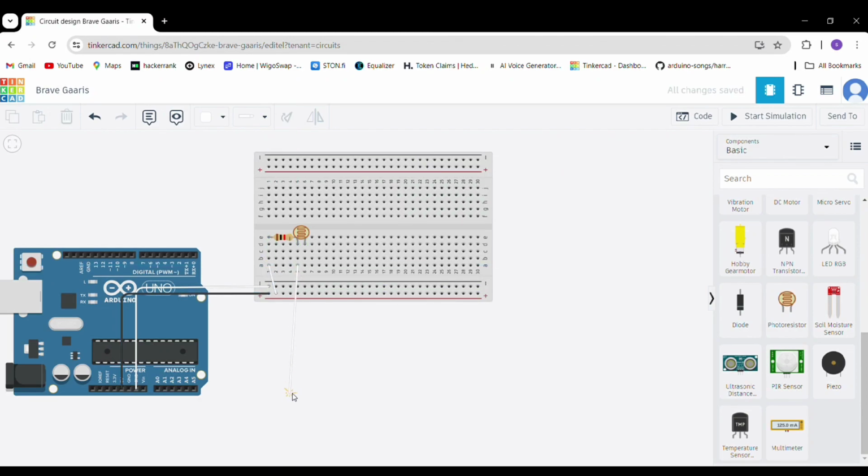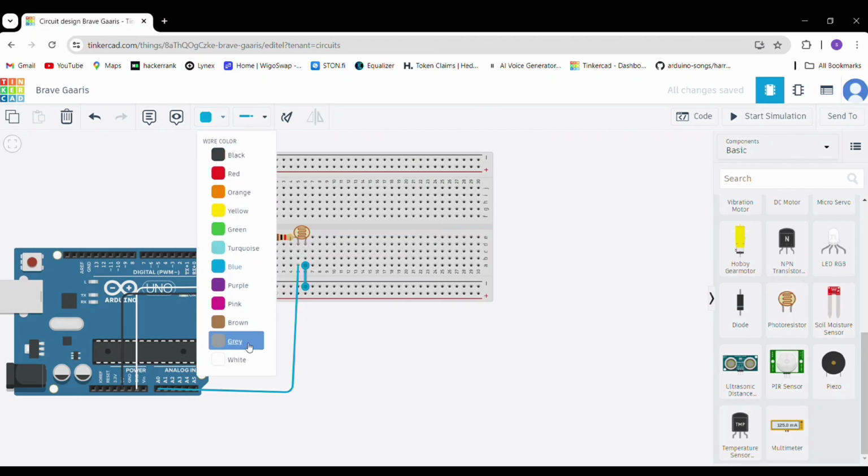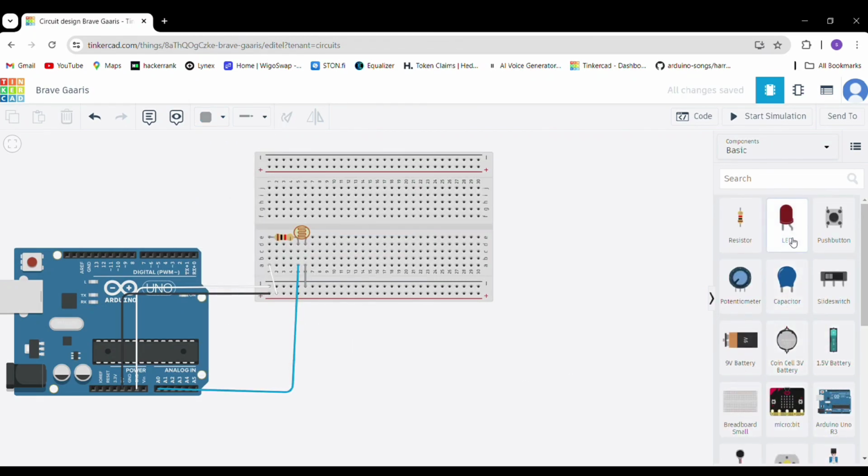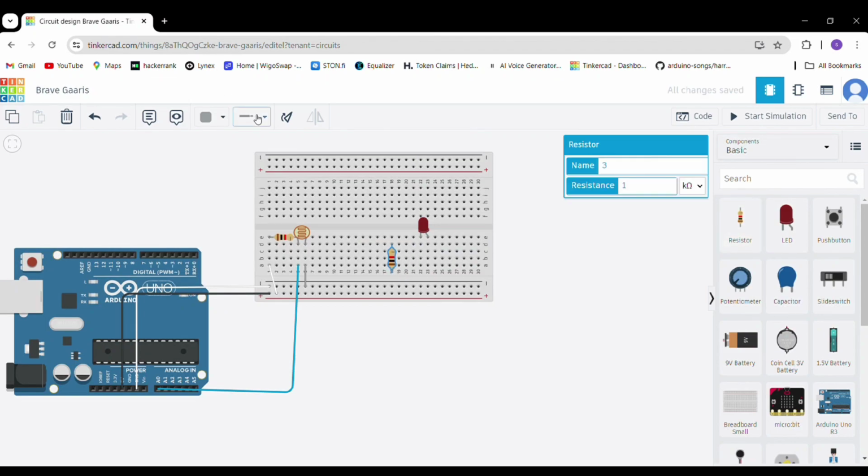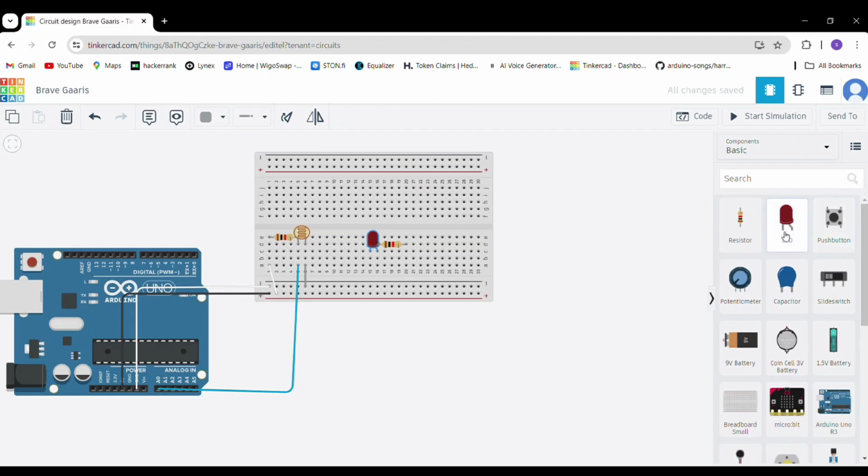To read the value of our resistance, we will use the A0 pin. And after that, connect up your GND and positive wires. Now connect your LEDs like we learned before and use the analog pin 6 for controlling them. We will use the pins 8, 9, 10, and 11 for controlling our stepper motor.